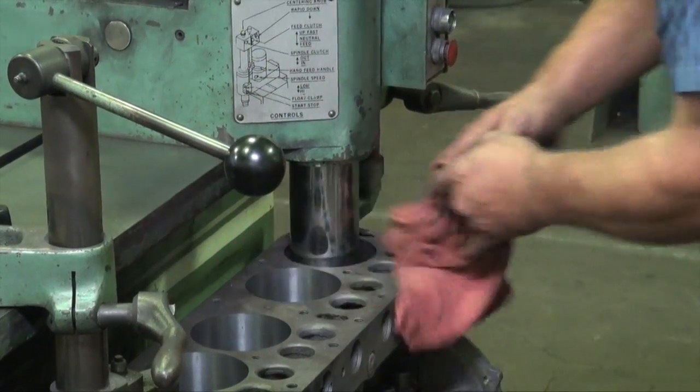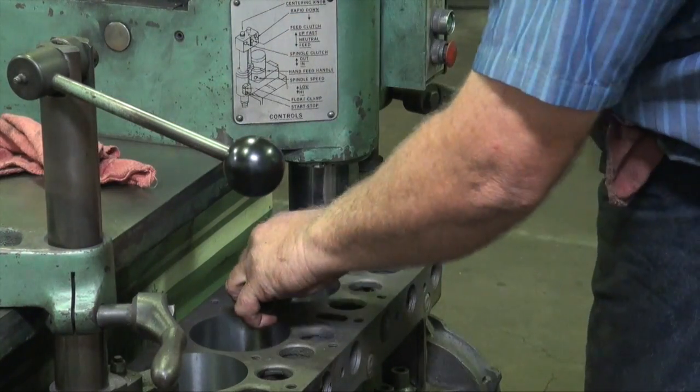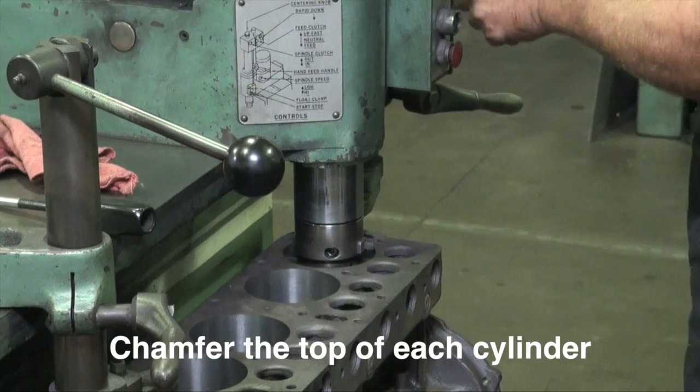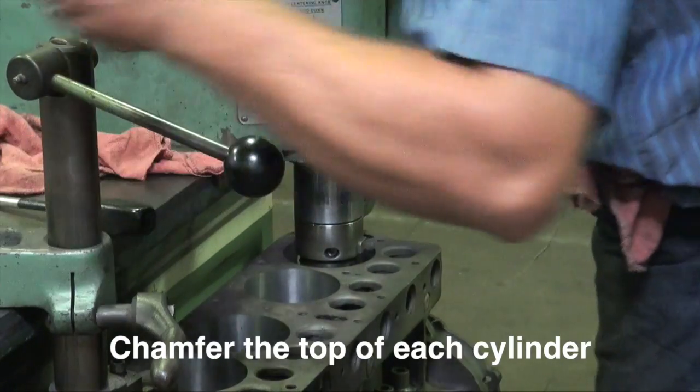We're going to set up a cutter now, put a nice chamfer at the top of the cylinders. That way the rings will be easy to get in and out of the block.